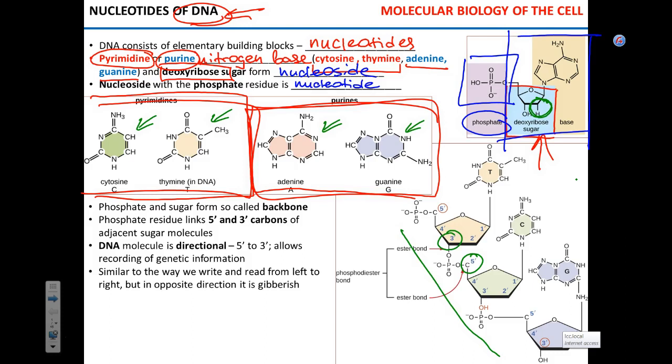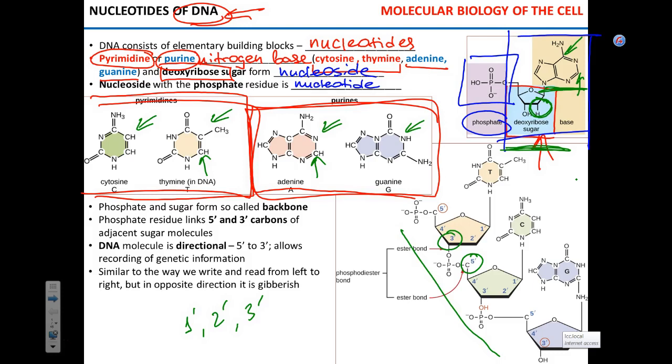We have two distinct parts that are organic. One is sugar, one is base. To avoid confusion, carbons in the base, like this carbon, or this carbon, this carbon, are numbered normally: 1, 2, 3, 4, and so on. Does that make sense? Carbons in a sugar have an added prime: 1', 2', 3'. Just to avoid confusion. Is that clear? There's nothing deep behind it. No magical or philosophical sense, just simplicity in numbering.